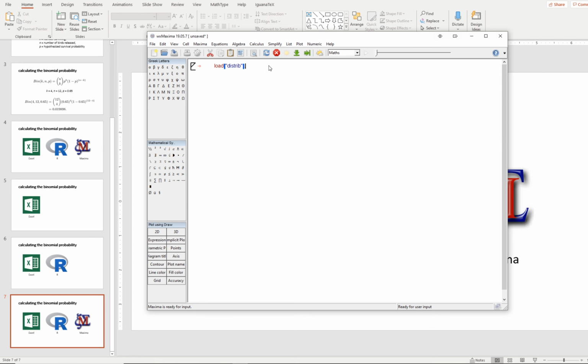Okay, so there it is. If you simply hit Shift Enter, it will load this little package. You'll see a little command here that it's been loaded, and then we simply calculate what we need. We want a decimal value for the return, so it's simply float of pdf_binomial, and then what I call the standard arguments: 4 survived out of 12 released, 0.65 is our underlying probability. So there it is. You hit Shift Enter, and there's our probability out to a lot of different decimal places. Okay, so that's it in Maxima.